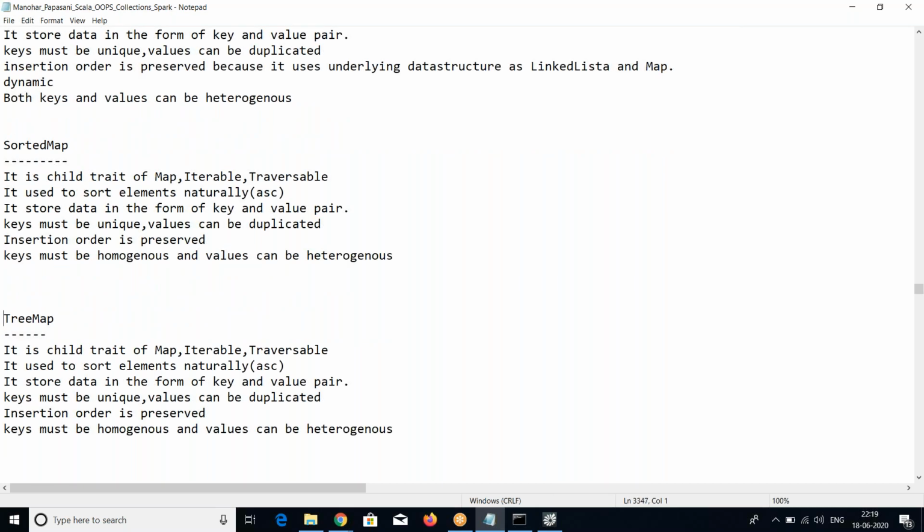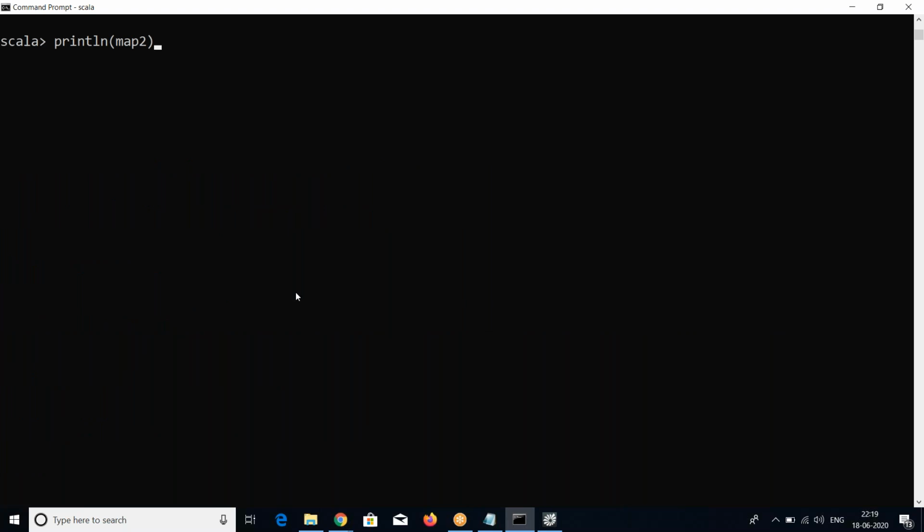And usually we try to use implementation classes more than these traits. But still, if you want, you can create an object for sorted map and check the behavior. So what do we do right now? I'm just testing directly here. Only thing is we should import that.